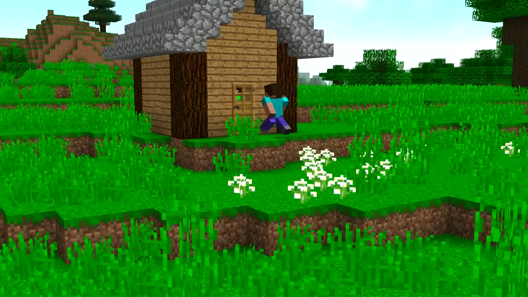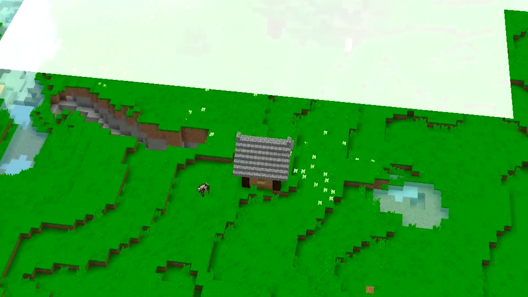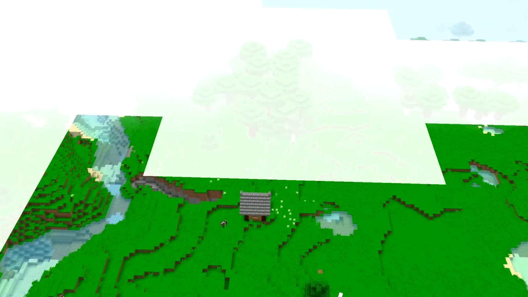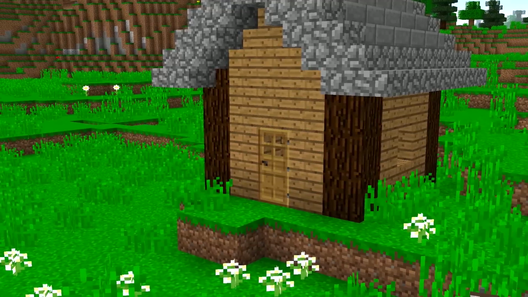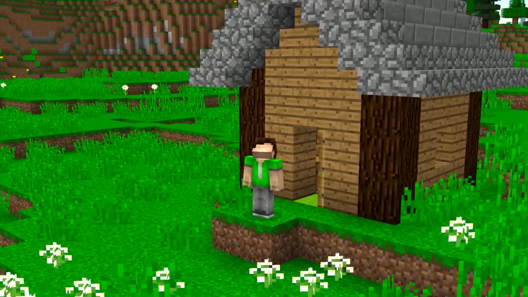If you want a good base, it needs to be hard to reach. And if you're looking for some ideas, why not look to the sky? Worlds are huge, but when we think about them, our minds are usually focused below. But we rarely ever consider what's above us.